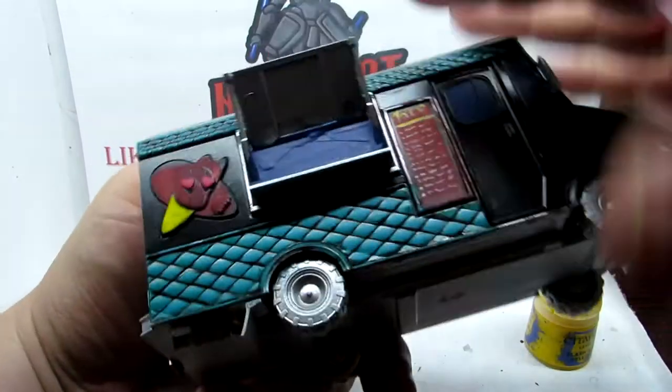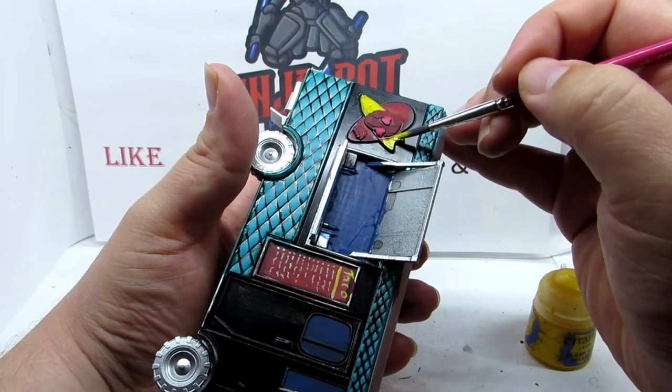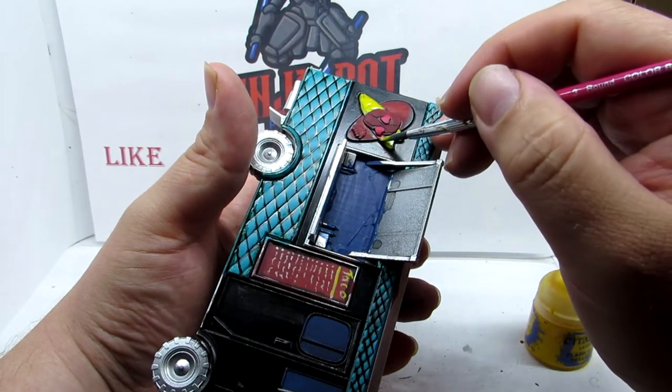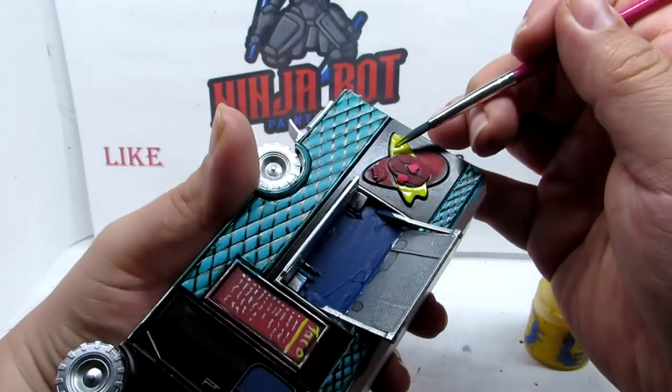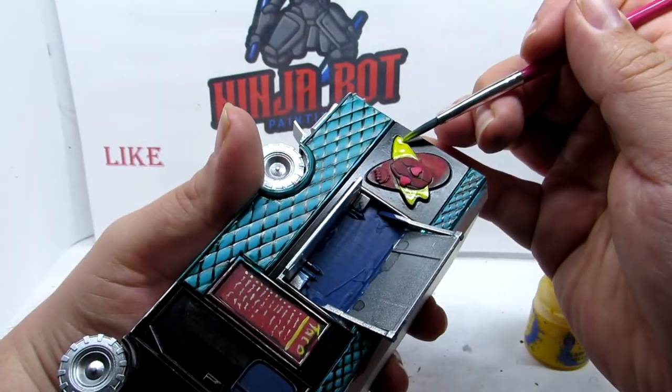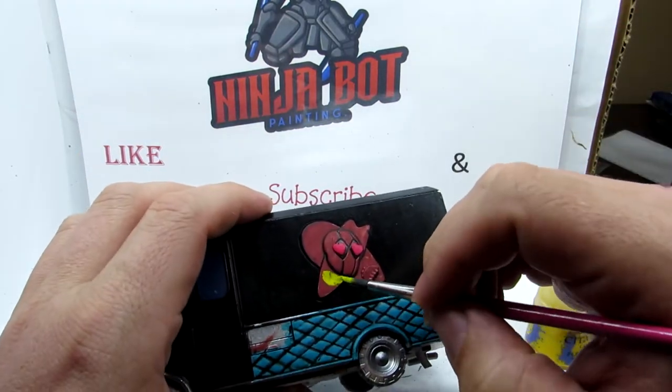I've already made that decision, so we're going to go ahead and start putting the first layers down on it. This is going to be just like the black. Don't get discouraged if it doesn't look right at first, at second, at third. Just keep putting thinned out layers on it. You will get there.